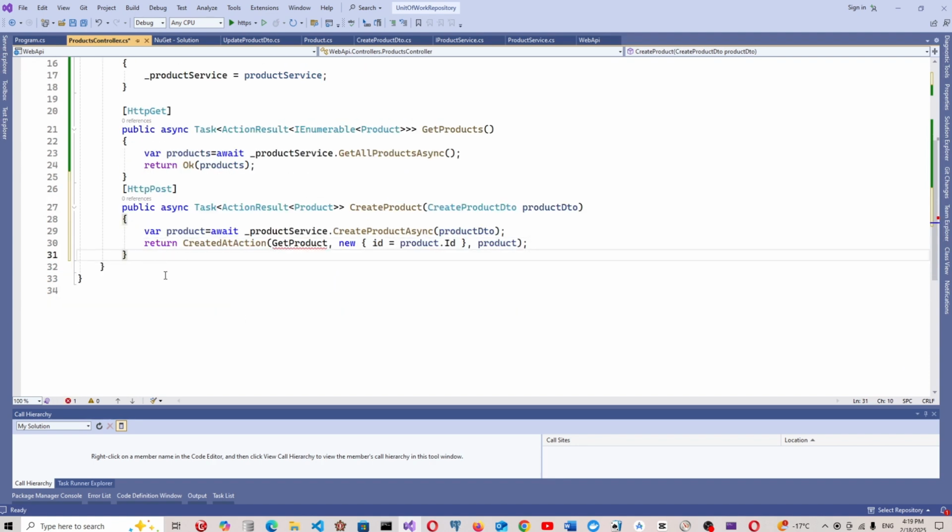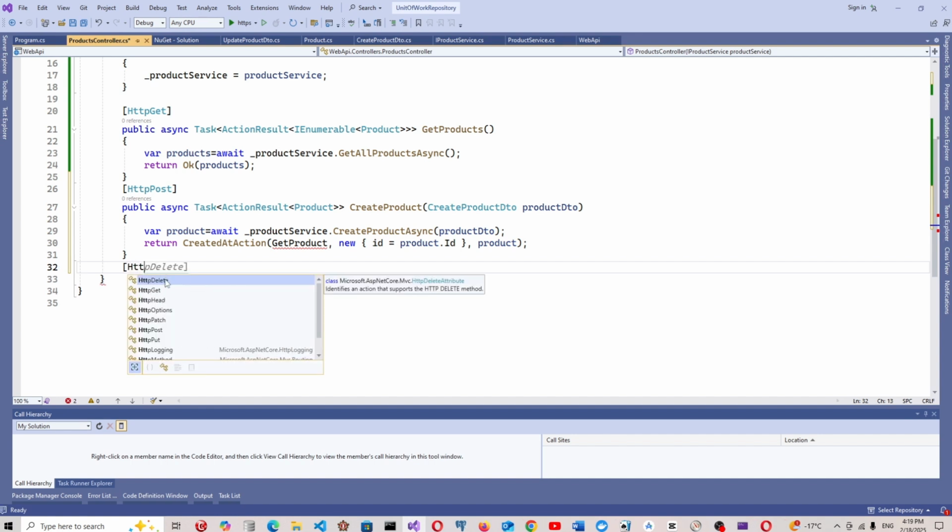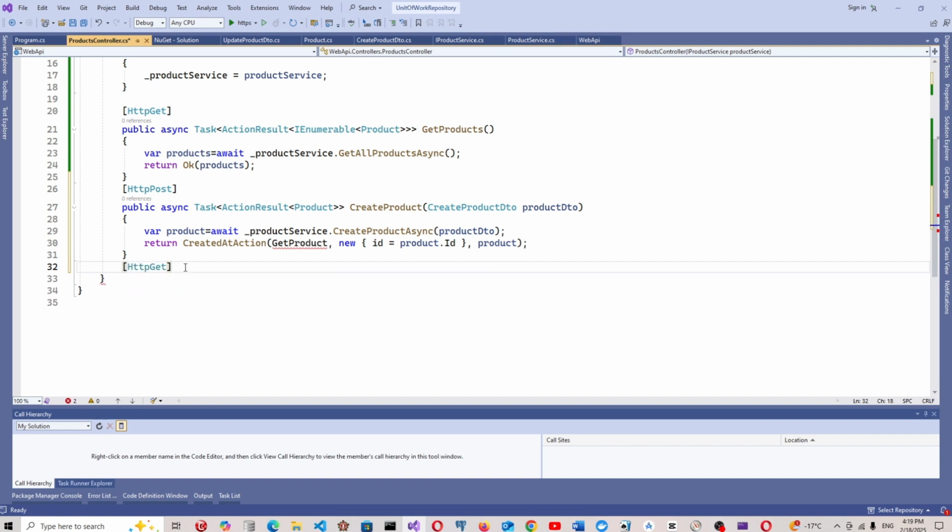And this will be HTTP Get, with the parameter of ID.